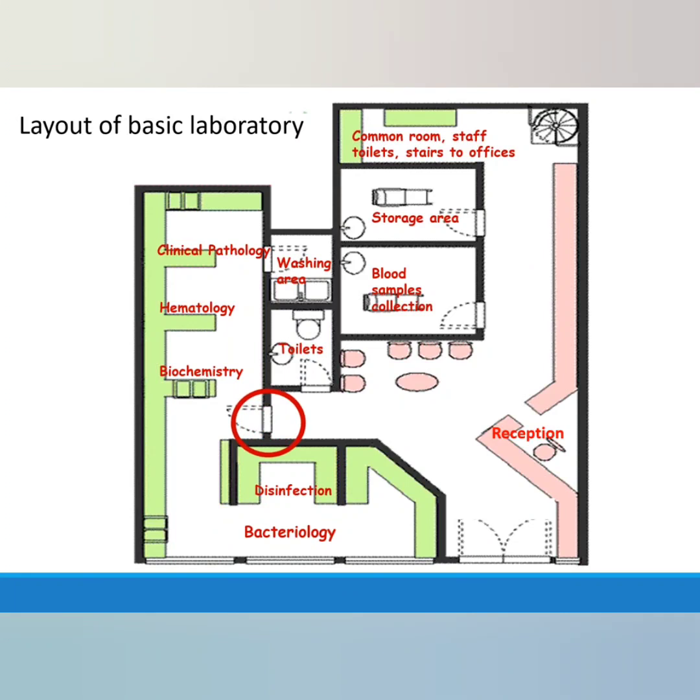This image shows a sample layout of a basic laboratory, with the entrance seen at the lower right-hand side, which leads into a reception, a waiting area, and toilets for the patients. From there, they may go to the adjacent room to get their blood samples collected. Once the sample is collected, it is taken inside to the appropriate section for processing.